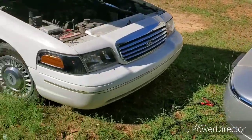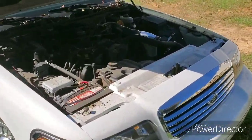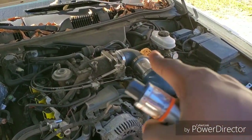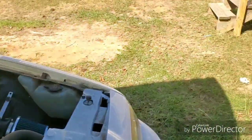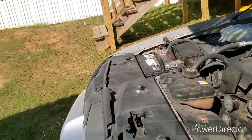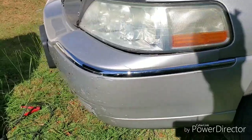Alright guys, we got the cars pretty much in front of each other. Y'all can see how Ghost looking right now, in rough shape. I gotta get all that stuff from under there, man. Hopefully it starts up. I can take it to the car wash and blow it all off, but that came in too, y'all.